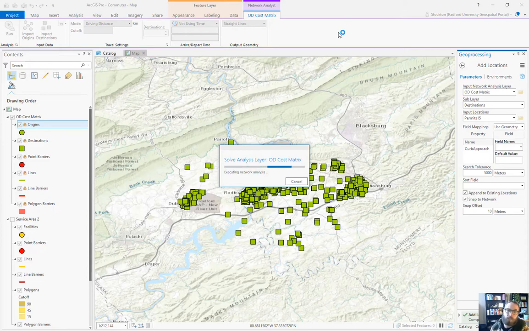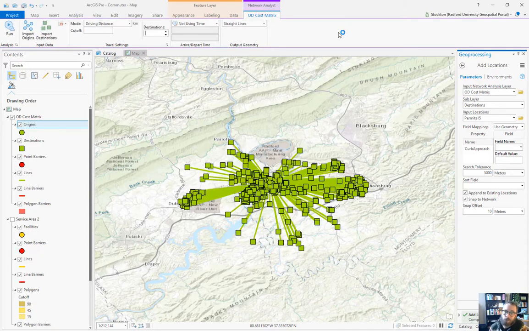Now, you'll need to repeat this analysis for the 45-mile ring and the 90-mile ring, where you will export each of those as their own feature classes. Then you'll bring them in. You'll have to add locations to your OD cost matrix analysis and then run that analysis for that specific set of data. The reason why we're doing it in these 3 batches is to keep the number of addresses below 1,000 so the OD cost matrix doesn't blow up on us.